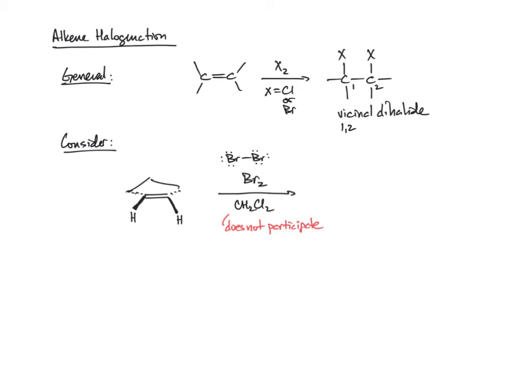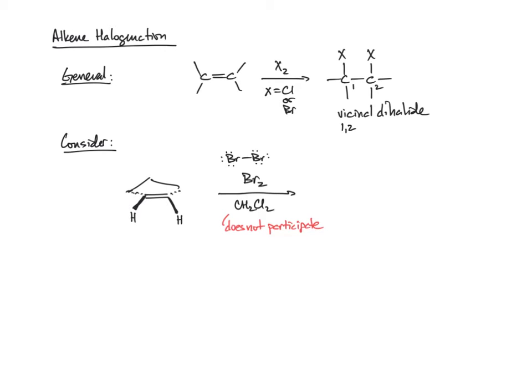Again, your alkene is the nucleophile. Now, remember when I mentioned facial selectivity, top versus bottom? The bromine adds to the alkene in a very selective fashion. If you think of the van der Waals radii of bromine, bromine's pretty big. So with molecular bromine, the interatomic distance is pretty big. So the bromine is not adding to the same face at the same time.